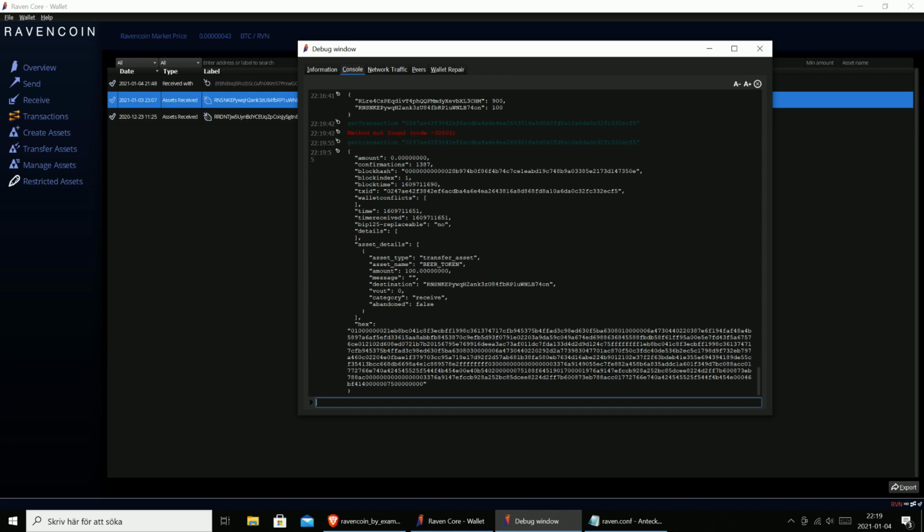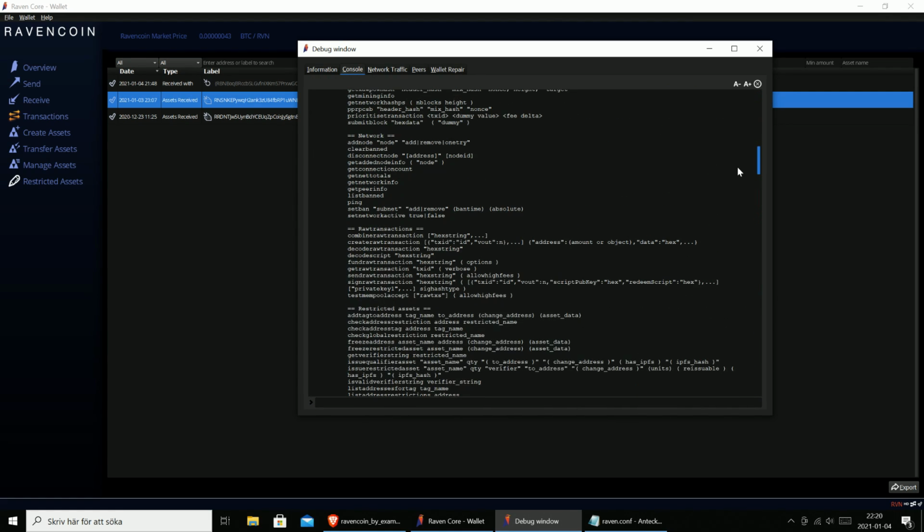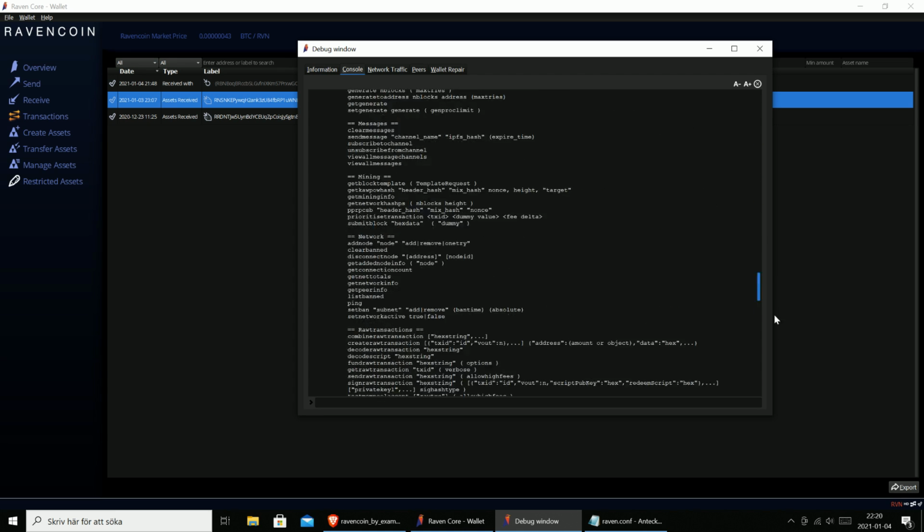So we can say that it has 1,387 confirmations, that this address received 100 beer tokens. And this is nice, but you will get crazy if you were sitting in this command line interface all day. And so you as a developer, you want to do stuff and use the power of this command line interface, the power of all those functions that let you get stuff from the blockchain.